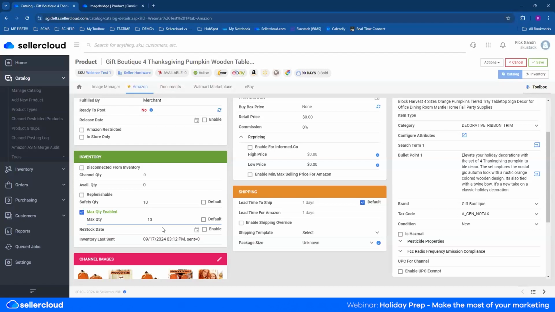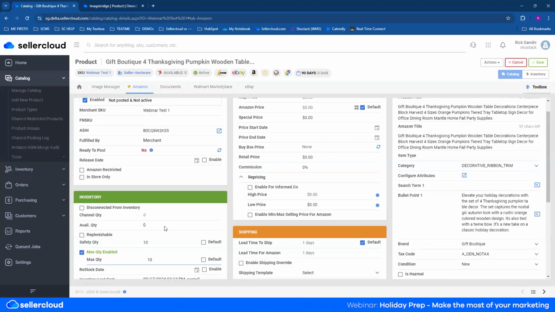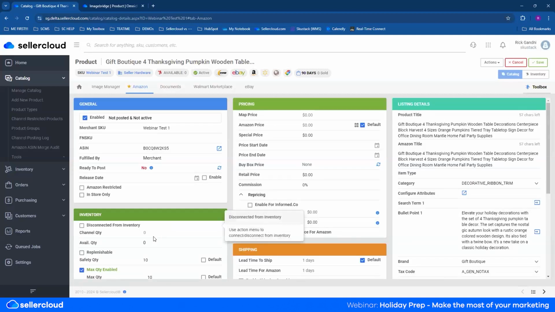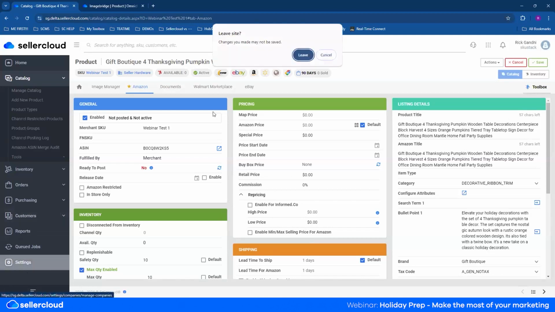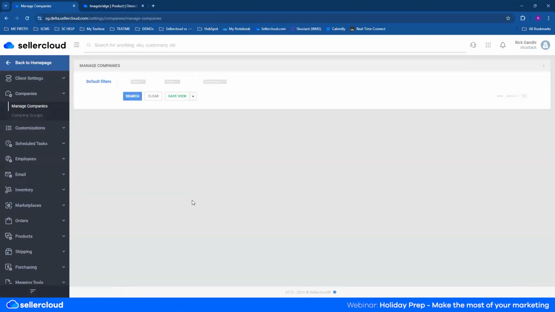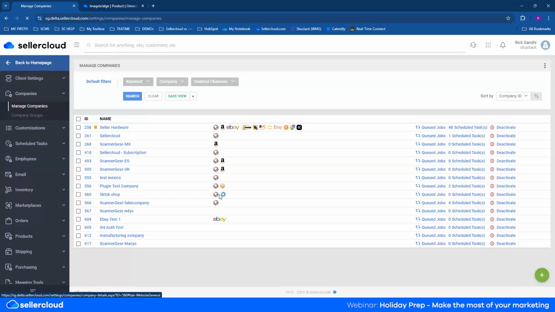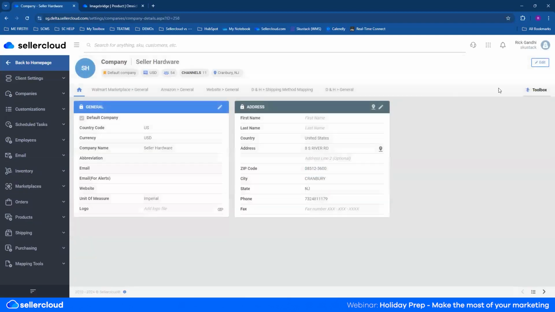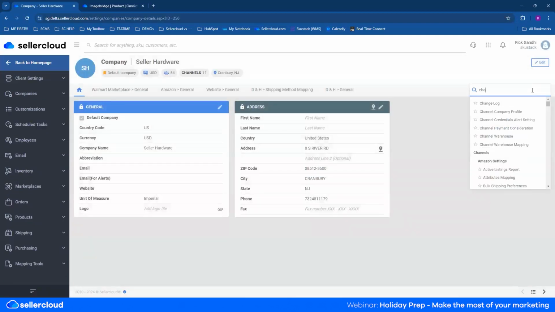Now, for inventory restrictions, we also have something called channel warehouse mapping. So we can set restrictions according to a channel and warehouse level. So if I go down to my settings and I go into my company and in my toolbox, I type in channel warehouse.